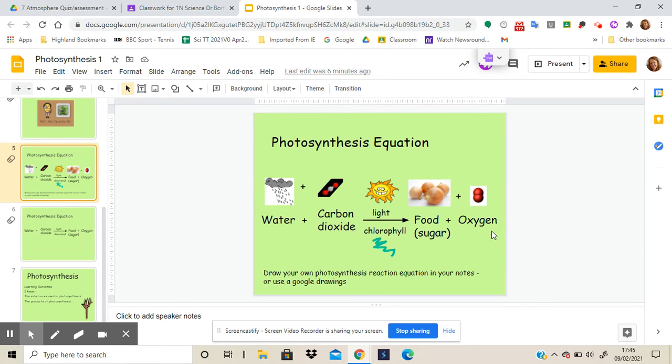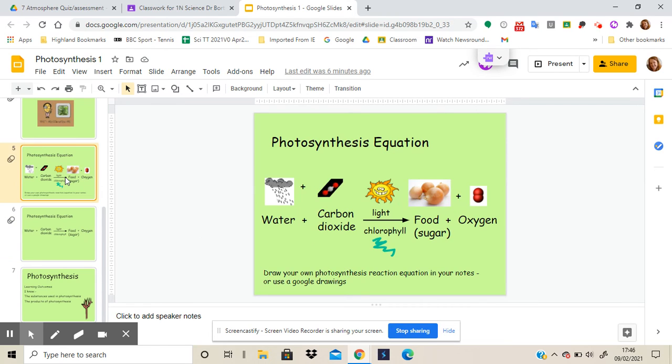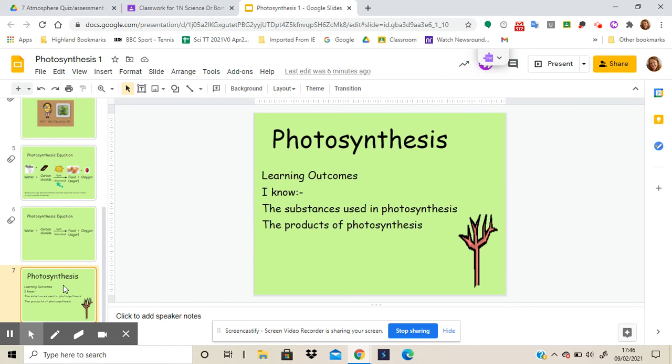You release the oxygen, which is very handy because green plants release oxygen and animals such as ourselves use oxygen in our breathing processes, which we've learnt of before. So make sure you've taken a wee note of the photosynthesis reaction. Now, I know some of you don't like drawing, so I've got a plain boring one here as well without pictures, but you can put nice pictures on there. And basically that's all you need to know about photosynthesis.